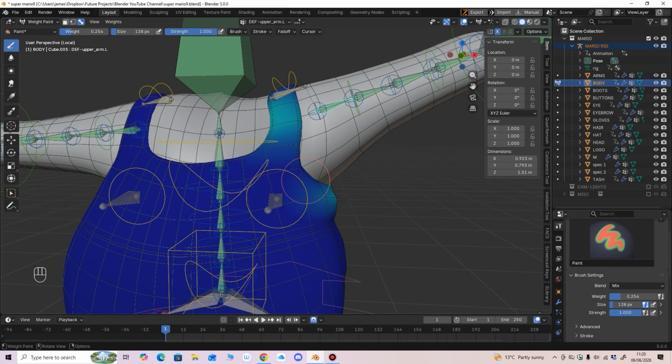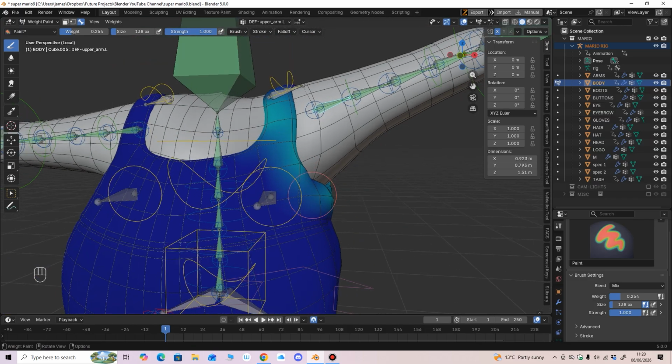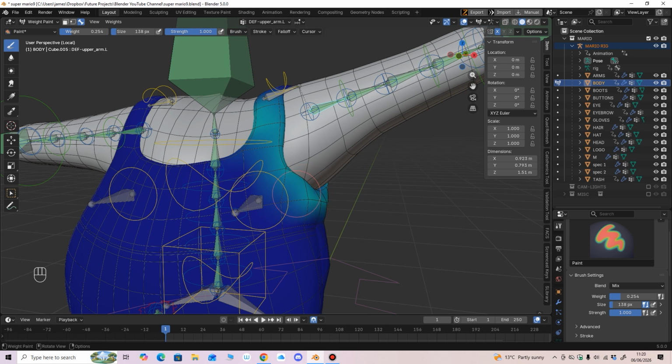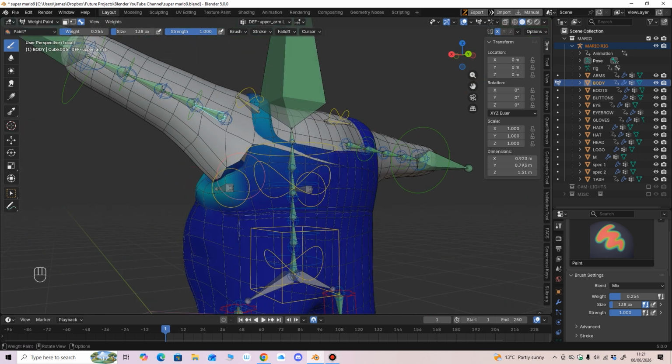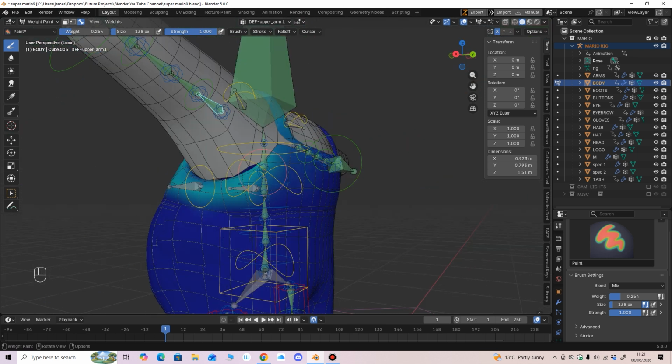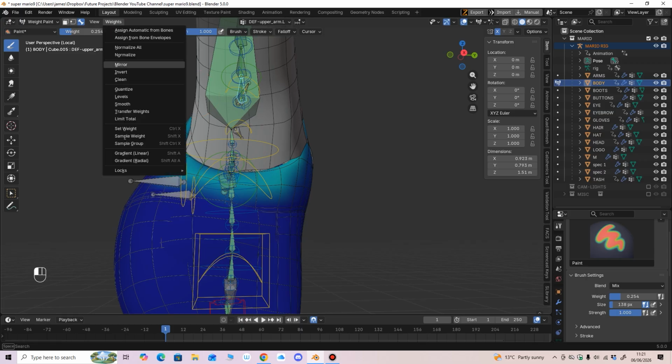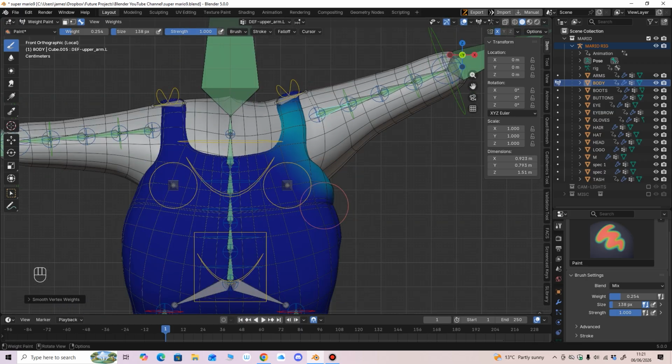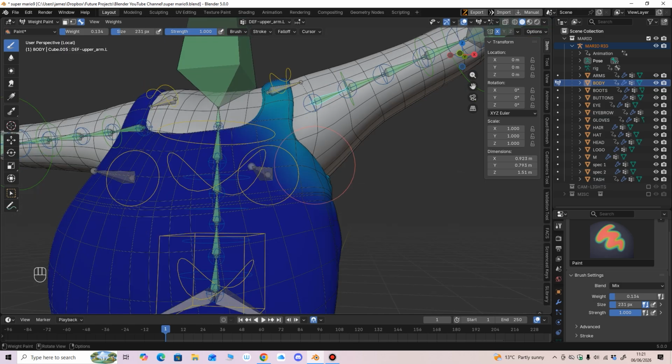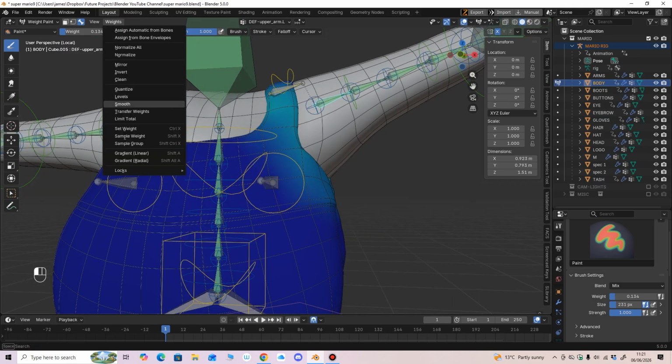If you think about it, when you raise your arm, some of your shirt will go up. That's exactly what we're doing here, adjusting the weight and painting some influence in.